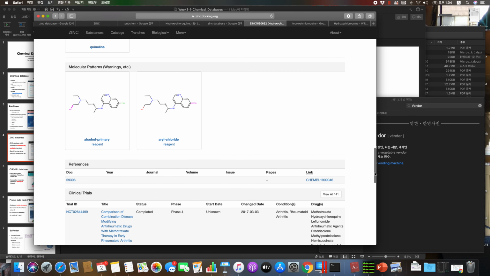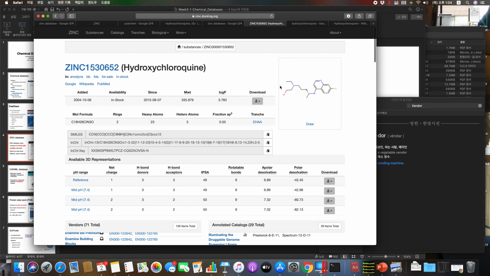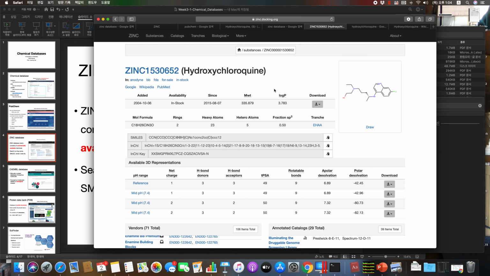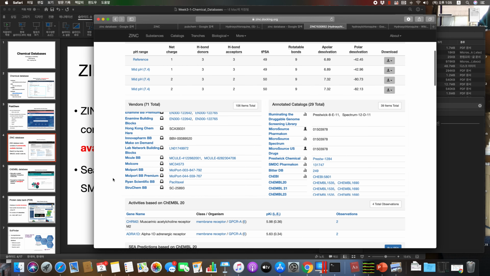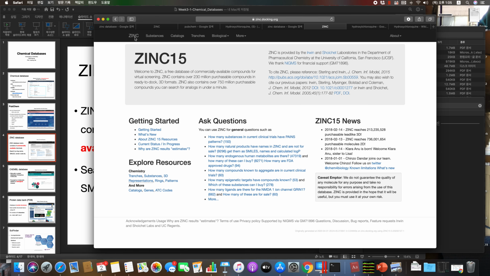This molecule was originally a drug for the remedy of malaria, but people are testing it as a treatment for the COVID-19 virus, right? So from here, we can search this information. This was the ZINC database, okay?